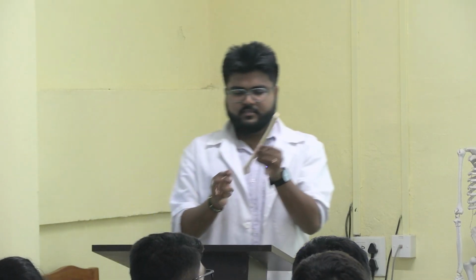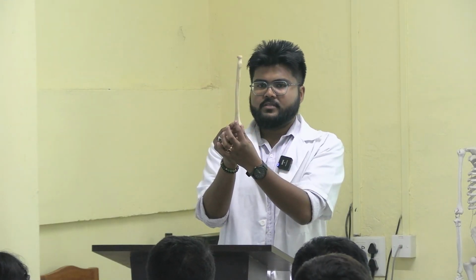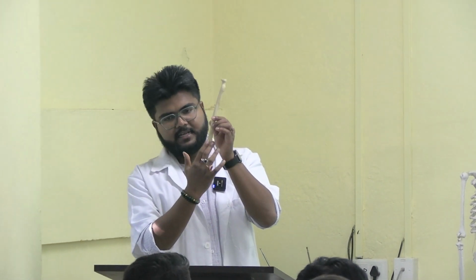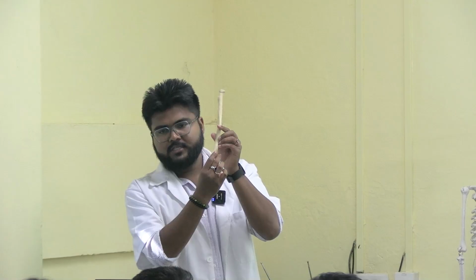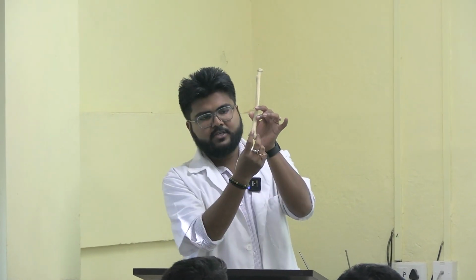Next, the lower end. In the lower end you can see how many surfaces are present? 1, 2, 3, 4 and 5. So total 5 surfaces. Always remember, this is the anterior surface and this is the posterior surface, because in the posterior surface the dorsal tubercle ridge is present. Then this is your lateral surface, because here the styloid process is present. Another surface is the medial surface.